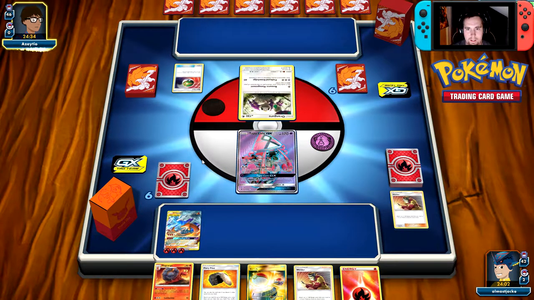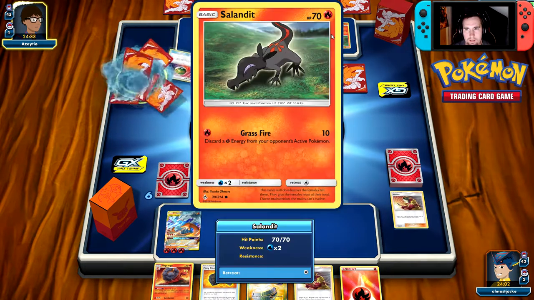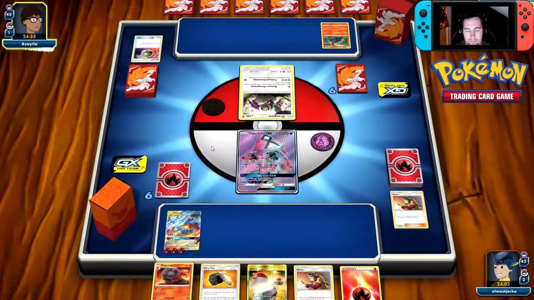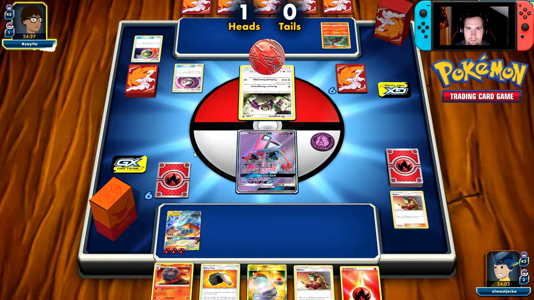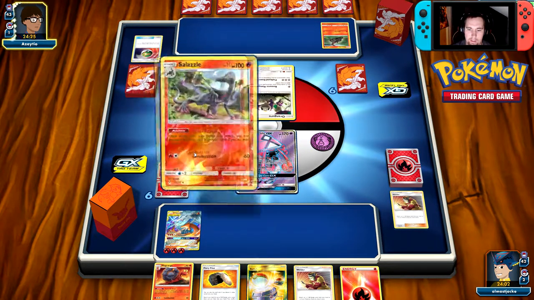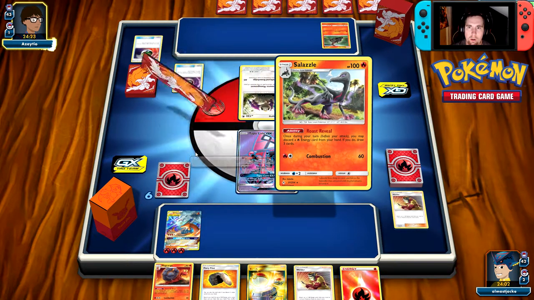So let's see what he gets. Okay. Maybe he's playing Salazar GX. I'm kind of scared of that. That's powerful stuff. Oh, okay. I guess not.